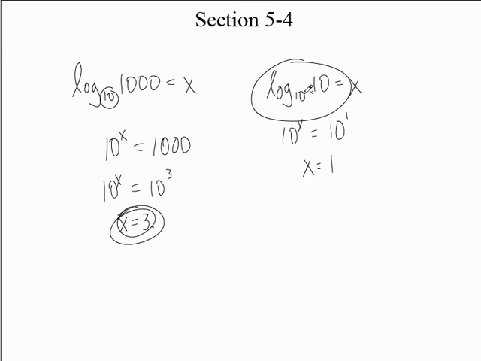Think about our number system. What is our number system based on? How many digits are in our number system? 10, right? 0, 1, 2, 3, 4, 5, 6, 7, 8, 9. That's 10 digits, correct? So everything that we've done is based on tens.